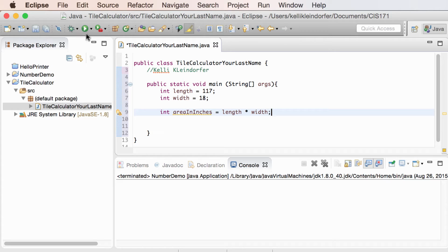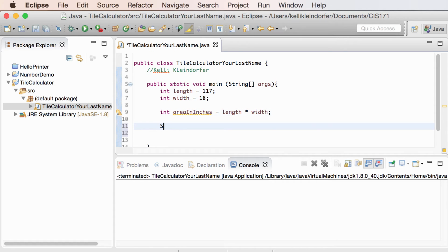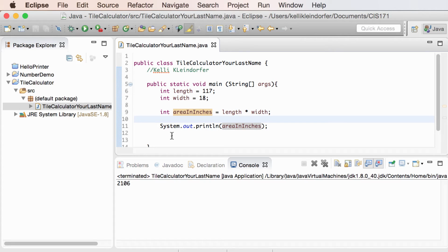Now, if I go and run this program, nothing happens. Right now, I don't have anything outputting in the program. So I can use a system.out.println, and that will print whatever I decide to print. Ends in a semicolon. Right now, it's not printing anything, but I can put in the name of my variable, and that will print to the console whenever I run it. I'm going to use my keyboard shortcut Command S on a Mac or Control S on a PC to save my Java file, and then all I have to do is click the run button. And you'll see now down here in my console I have 2106 appear.